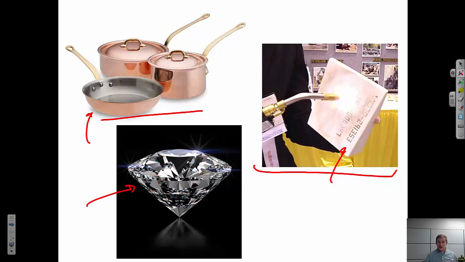So if we think about something like a diamond, diamonds are very wide band gap semiconductors. So they don't conduct electricity very well. On the other hand, they're one of the best thermal conductors we know. So what's going on there? Why are diamonds good thermal conductors as well as metals? And that's what we're going to talk about today.